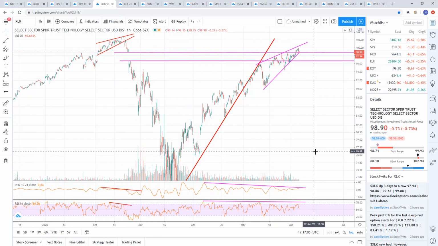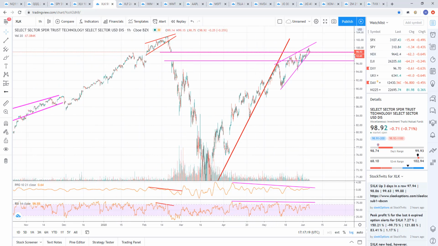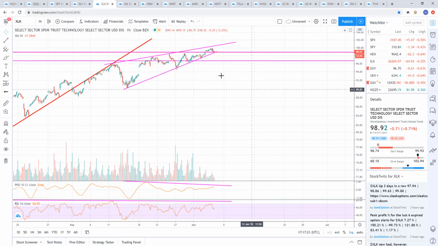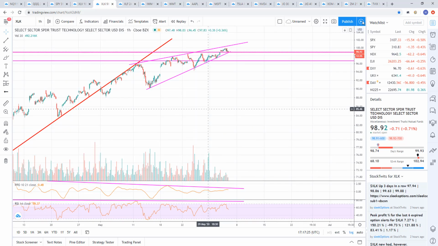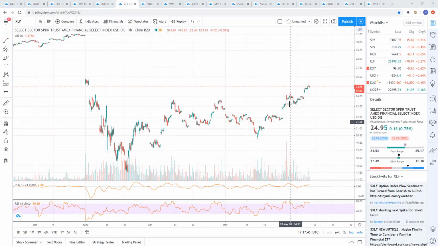And when you get the trigger, it could play out for a big move down. It could play out for a smaller move down. We don't know the size of the move down, and it's hard to understand the size of the move. All we know is that it's set up to move down. So keep that in mind as you continue to watch this grind higher, that it is set up that way.